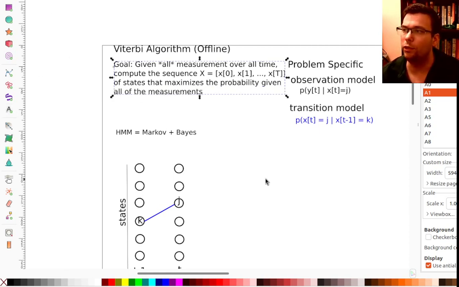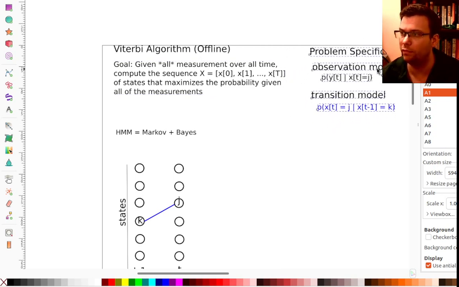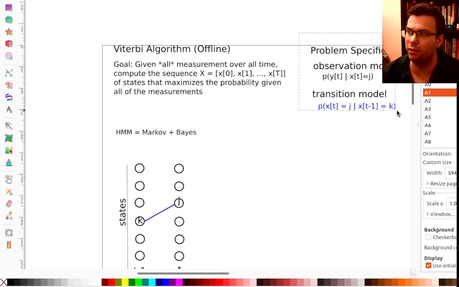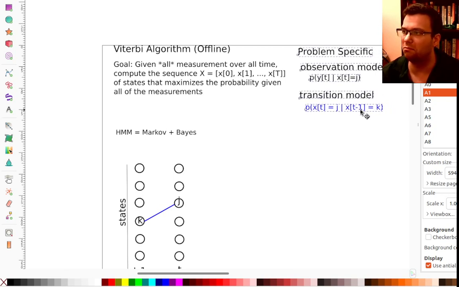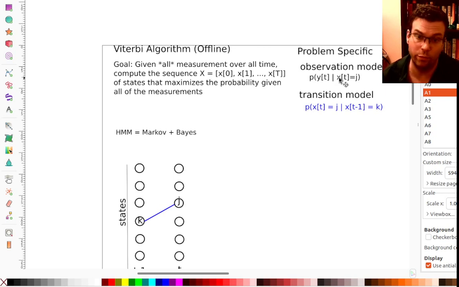We're going to use the same observation model and the same transition model that we did for Bayes filtering. They're problem specific. These are things that I'll define depending on the problem. My observation model for the robot was based on the scans being similar to the idealized scans, and my transition model was based on going to the neighbors, but it depends on the problem. Given those, here's another thing I can compute other than the belief: I can compute an overall sequence through the state space over time.